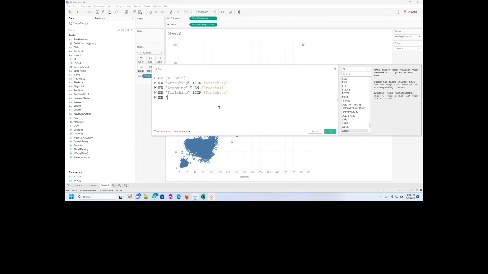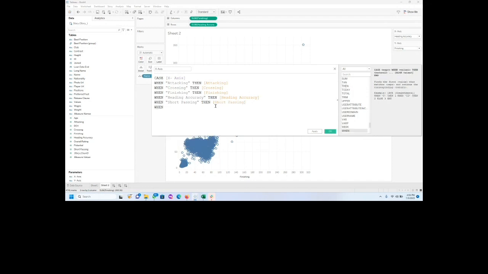When we choose heading accuracy, then heading accuracy. And then when we choose short passing, then short passing, right?